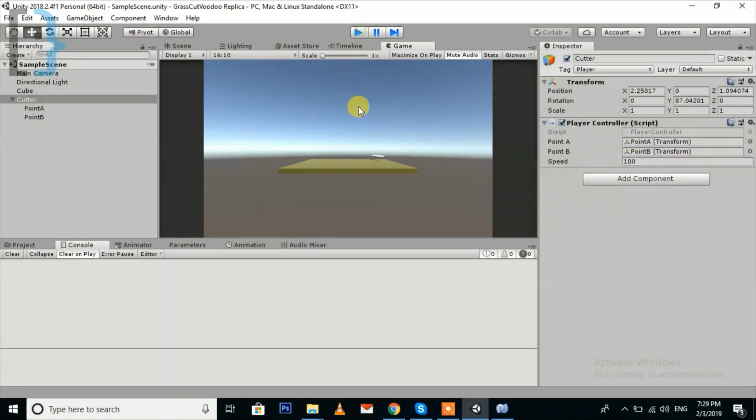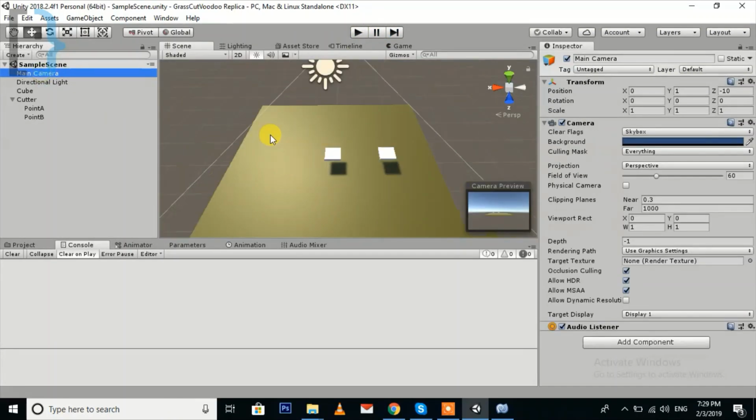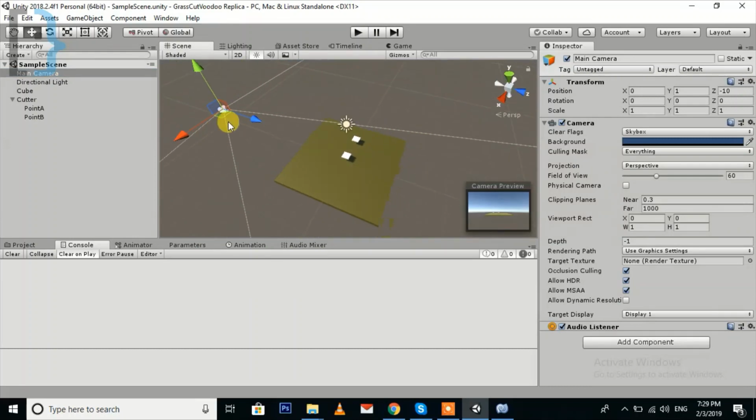Okay, so we can see our objects are rotating, but we need to set the camera.